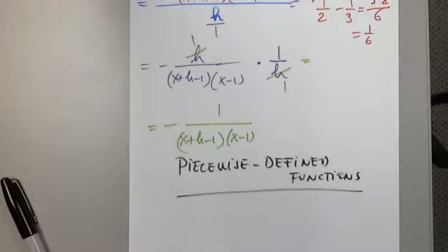Here's another example. I know this is not valid anymore, but in the past, not everyone had unlimited cellular phone coverage, right? Or unlimited minutes. So in the past, I know maybe you're too young to remember, but I do remember between 0 and 1,000 minutes, we used to pay 20 bucks. If we used between 1,000 and 3,000, we used to pay 30 bucks, whatever. So this is another piecewise defined function.